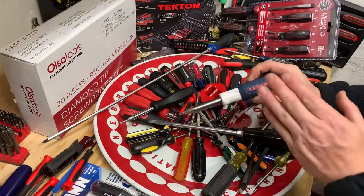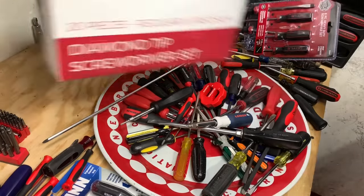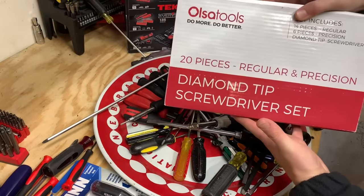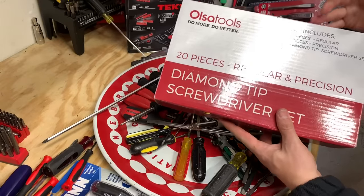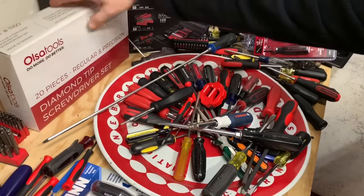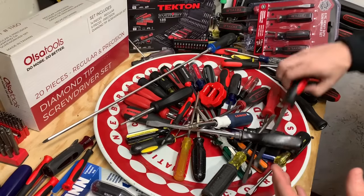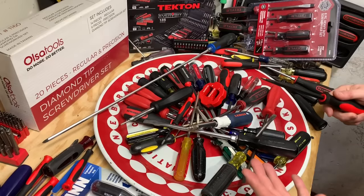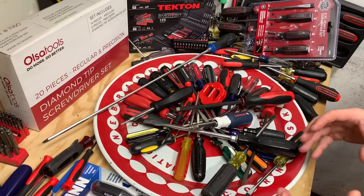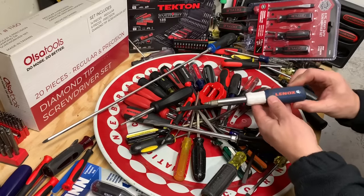So the weight on this is gonna be substantially different than if you had to carry around a 20-piece Ulsa tool set. You know, a set like this might be better fit for somebody that's gonna have their tools hang out in a toolbox. It's gonna be relatively close to them. They're able to come back, grab what they need, and then do their work, and then put it back in a relatively quick and fast manner. And you don't want to carry a ton of tools with you. So weight plays a big factor in it.